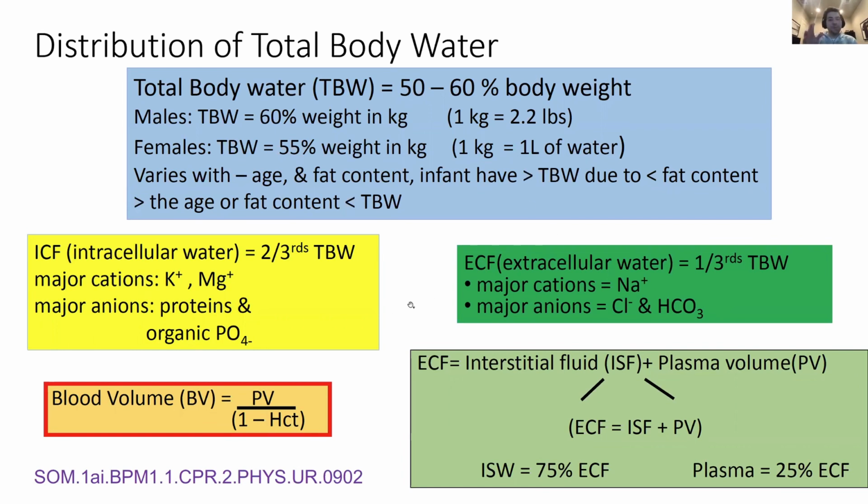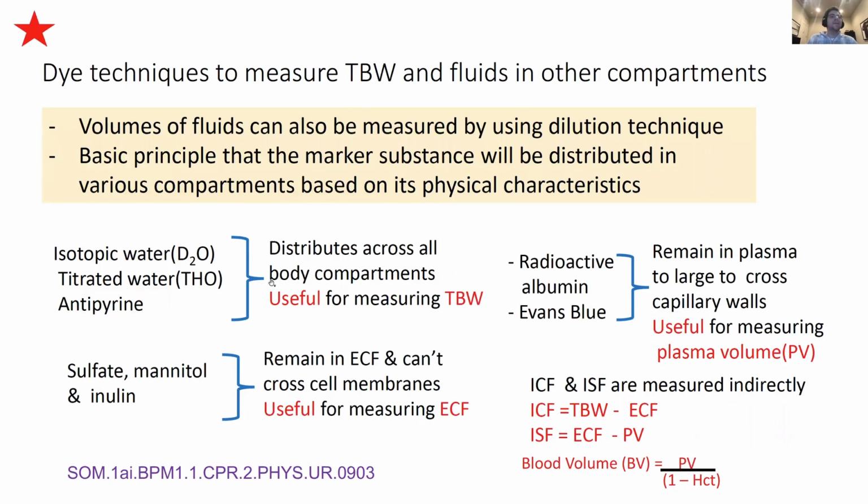Yeah. So if those examples she puts in the lecture, I would know how to do those for sure. Going through those, they're pretty straightforward, but I don't think they'll get any more complicated than that. This is how they could ask a question though. You need to know which of these correlate to which. So if they talk about tritiated water, you know that tritiated water will help you determine your total body water. It disperses through intracellular, extracellular, all the fluids. Whereas mannitol, inulin, it's going to be primarily ECF.